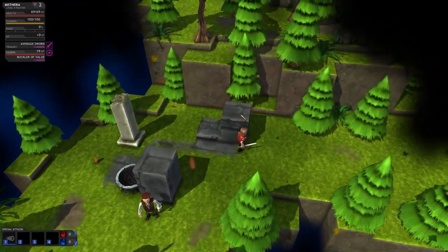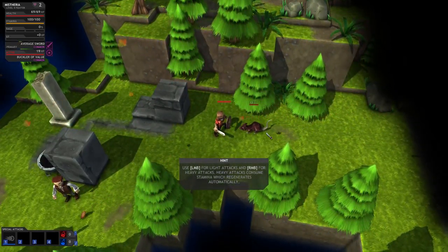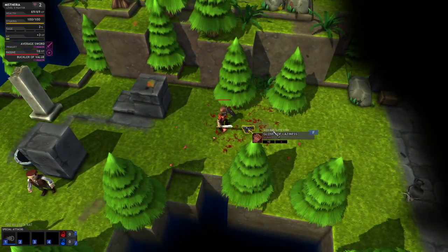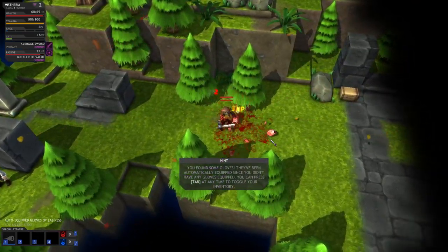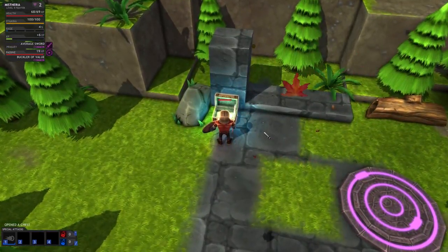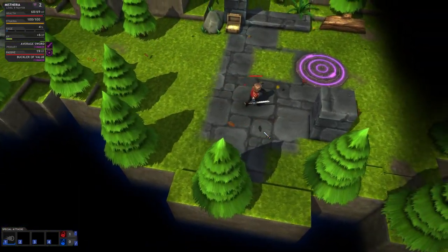Well, that was pointless. Oh, the space is... Take that, you rat! Wow! I didn't expect this to be so violent, though. That is brutal as hell. I really didn't expect that. Okay, I have HP potion right now.